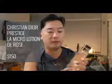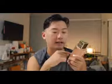Next I'm gonna grab one of my newest finds that I've been loving. This is the Dior Prestige La Micro Lotion de la Rose. It's five fluid ounces or 150 ml. It's a serum and lotion in one — super thick, really nice feel. It's from the Dior Prestige line, one of their higher end skincare lines, and it has encapsulated micro bubbles of the Rose de Granville they use in Dior skincare.